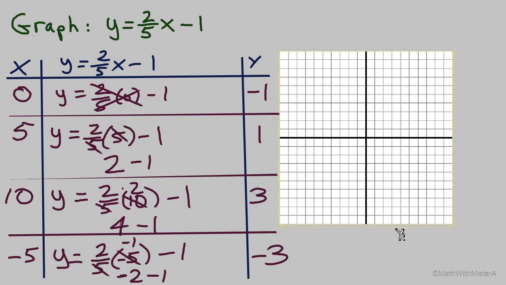Now we'll plot those points, see that they line up in a straight line, and connect them with the line. That will be our graph. We've got 0, negative 1, so horizontally 0, but down 1. We have 5, 1, over 5, up 1. 10, 3 was right at the edge, over 10 and up 3. And the last point, negative 5, negative 3. So back 5 and down 3. And still the points are lining up on a nice straight line. So we'll wrap this up with some labeling. And here's our graph of y equals 2/5 x minus 1.